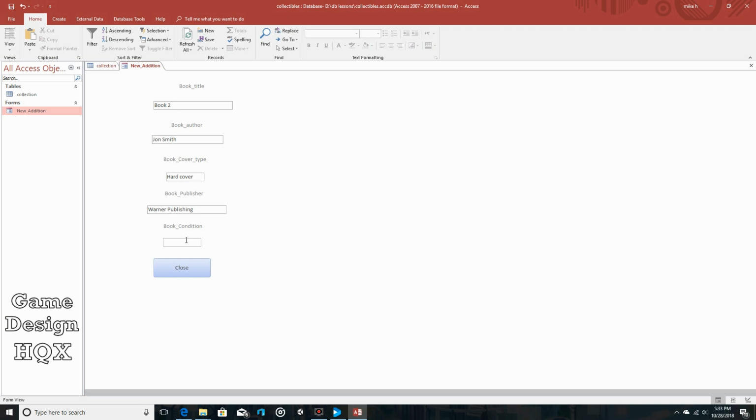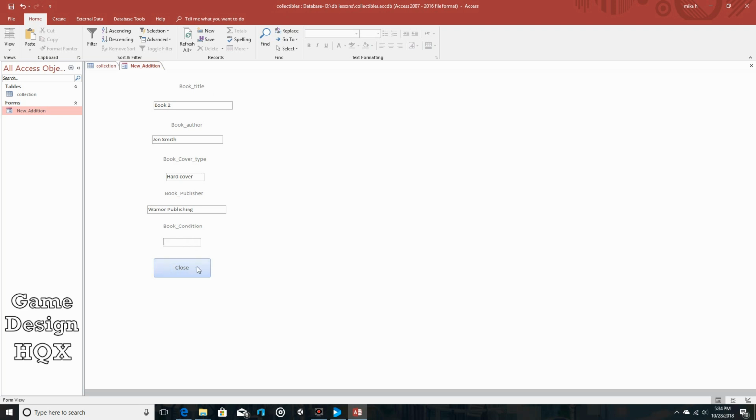And as I type, you're going to notice a problem. And that is, as I mentioned before, about when you have a limited amount of choices that you can set up a drop-down box. One of the reasons for that is that, say I mistype Warner, switch the N and the R or something. If you're searching for Warner Publishing, but I wrote it wrong, it won't find it. So that's another aspect to data integrity that we can look at.